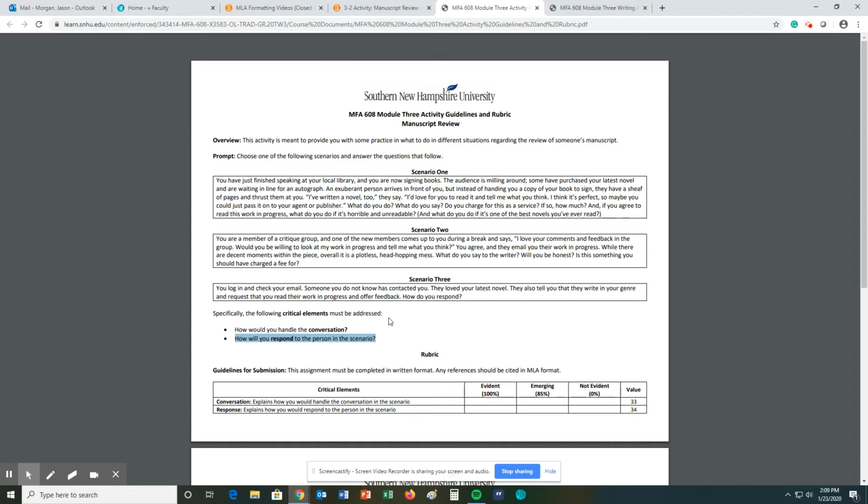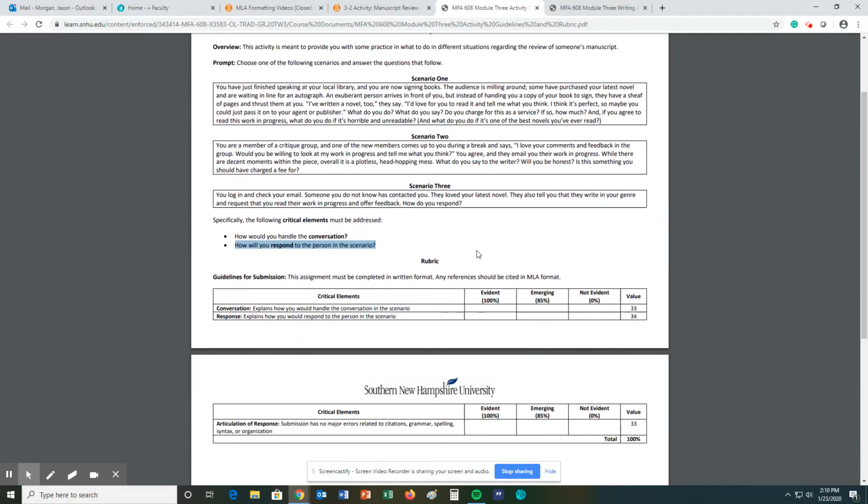So let me give a little bit of clarity. In each one of these scenarios, you are contacted by someone who wants you to do something to help them. When it says, how would you handle the conversation? This is where I would suggest you consider your overall philosophy on how you would respond in general to such a request. The next one is, how would you actually respond to the person? So again, the first part is your theory or your philosophy on that type of request, and then actually go ahead and write out a response to that person that demonstrates that philosophy.